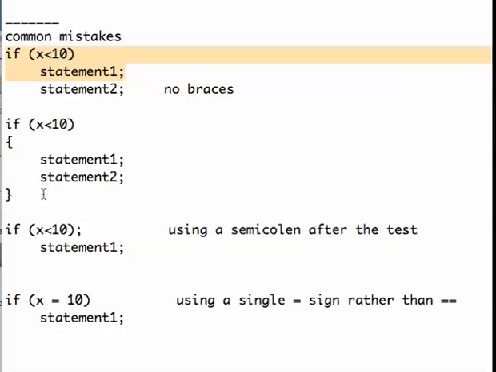Okay. The next common error is to put a semicolon after the test. If you put a semicolon after the if test, you basically disassociate the test from what you want done if the test is true.